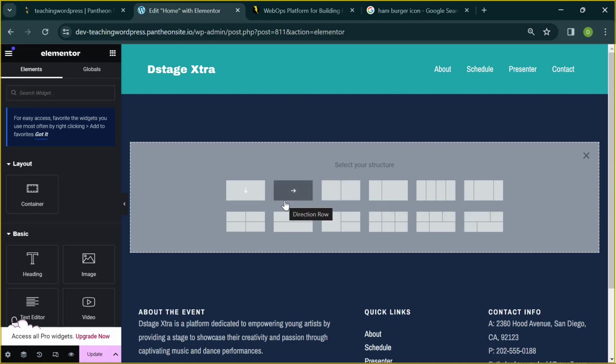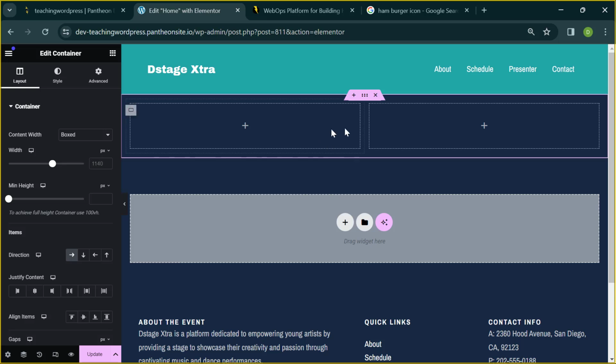So depending on what you want to do. Now let's say I want to go with the structure of maybe a divided structure that has two separate parts. Let's say I want this one, where these are equal in size. So I'll click on it. Once I click on it, if you look at the top, you see this is divided into this section. This is also divided into this section.